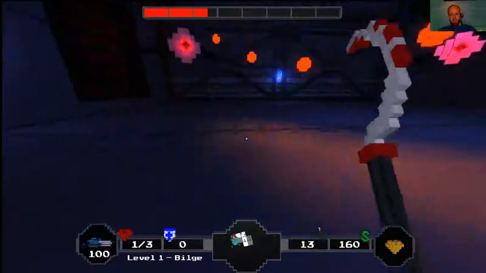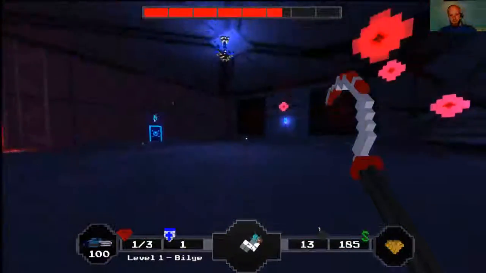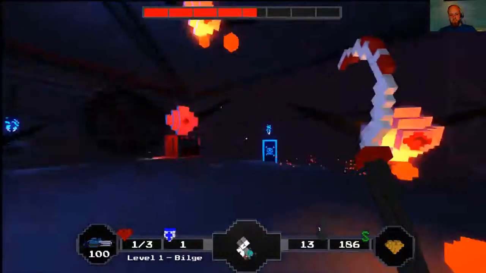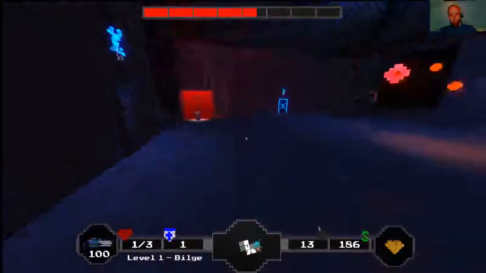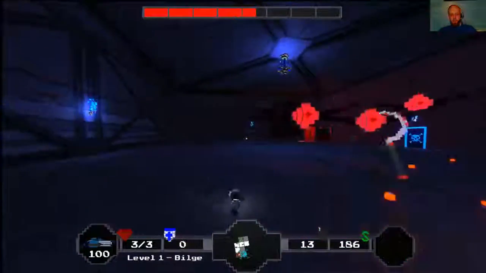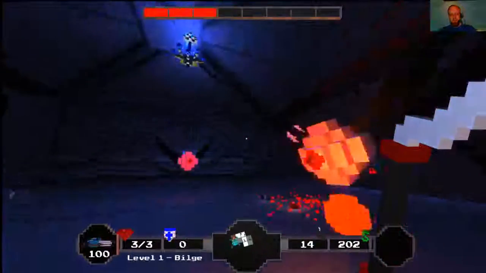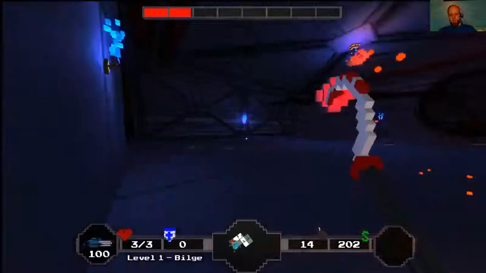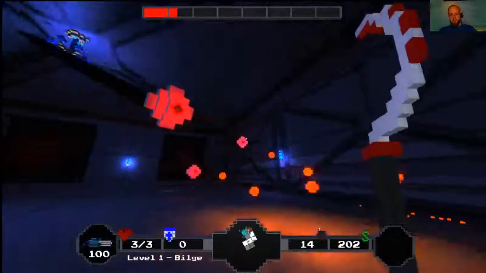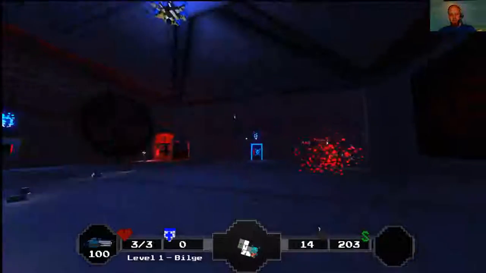Of course, I am failing to hit the eyes half the time. And I still don't know how to use my special item there. Okay, so it's Q. Q uses the golden heart when you have it. It answers that question at least. Okay, I feel like I'm getting a little bit more adept at this. Good. One eye left. Haha!